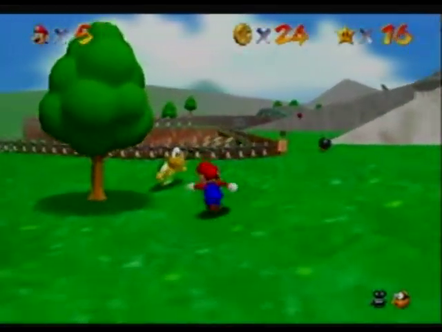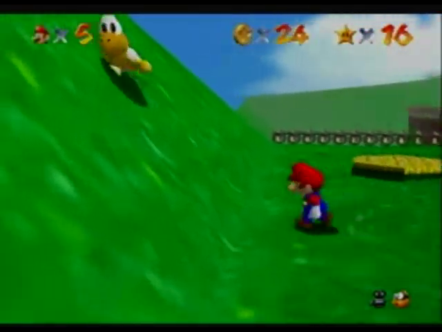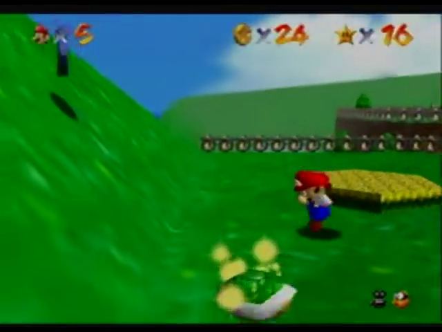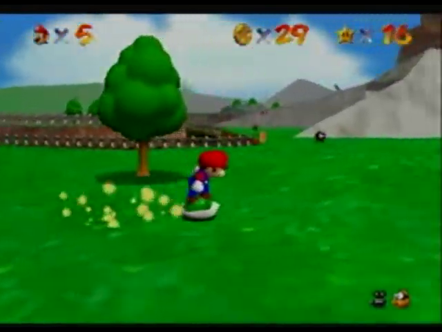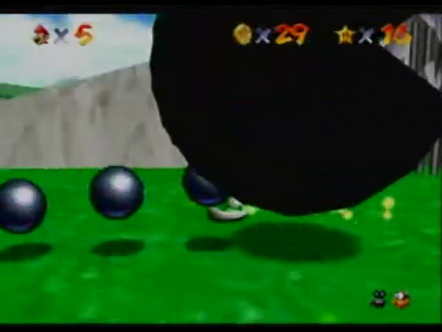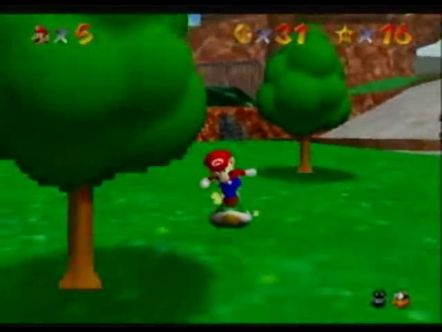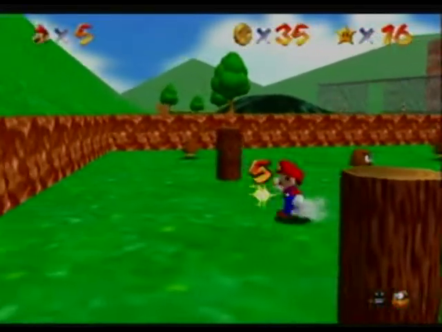Oh, by the way, I'll show off some warps here too in a little bit. Right now, Koopa, come here. Koopa, I just want to talk. Take that blue coin, and now the shell. Now we can ride on it. Hang 10 Mario. I completely missed that wall right there. Wow.